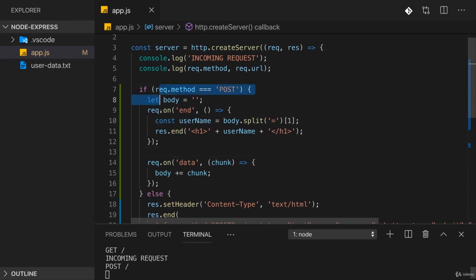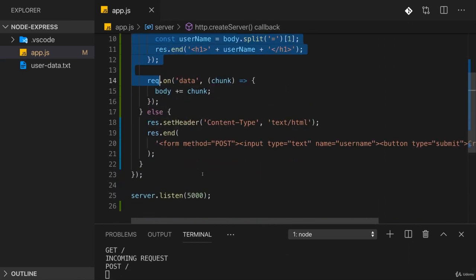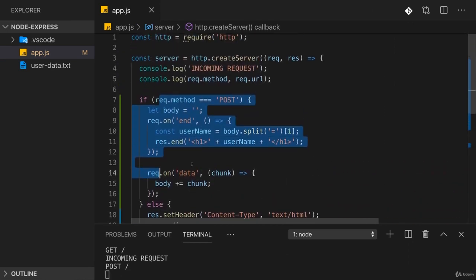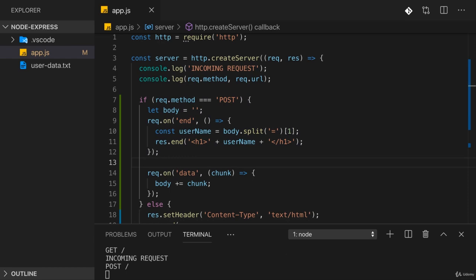Now, this is a lot of work for sending responses, and even more than that, for handling incoming data. And that's also the reason why we typically don't want to work with Node.js only. We could do that, but with vanilla JavaScript only, that means we have to reinvent the wheel a lot. We have to find a lot of creative solutions for problems like this when we need the data, and therefore it's not what I want to do here. Instead, let's have a look at Express.js and see how that can help us.